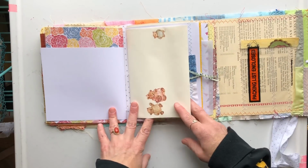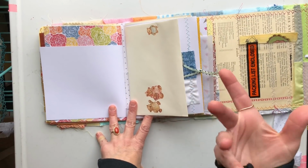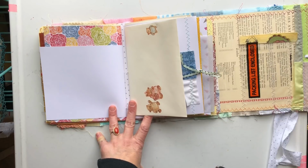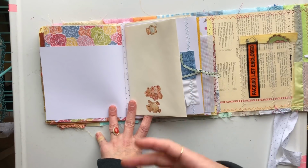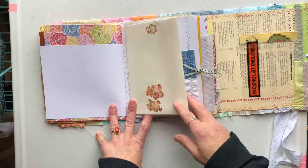For the middle signature, I used my stash of envelopes because I have hundreds of envelopes just sitting around. I don't know if I've ever told you, but Kansas City, Missouri is the Hallmark headquarters. And so we find tons of Hallmark and American Greetings, Ambassador. We find a lot of those stationery cards and wrapping paper and stuff at estate sales and thrift stores here in the Kansas City area.